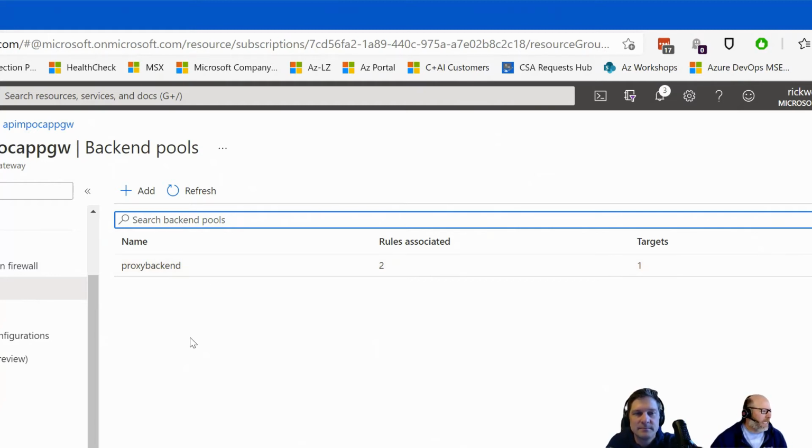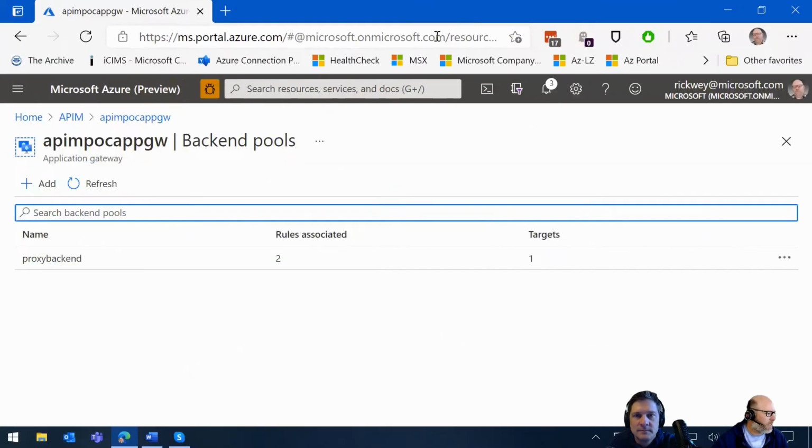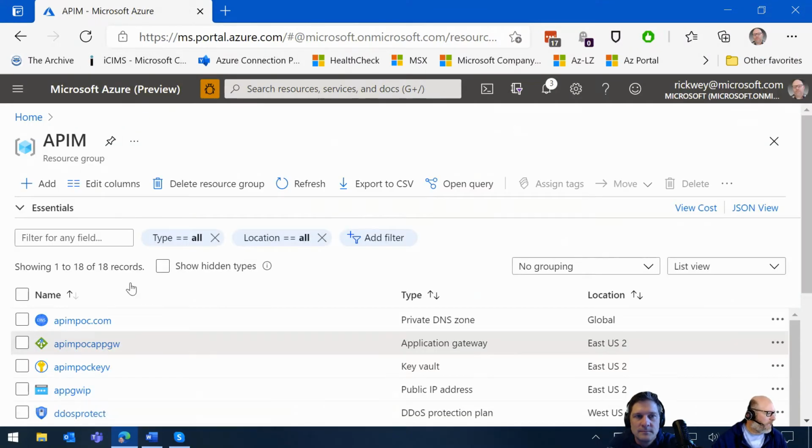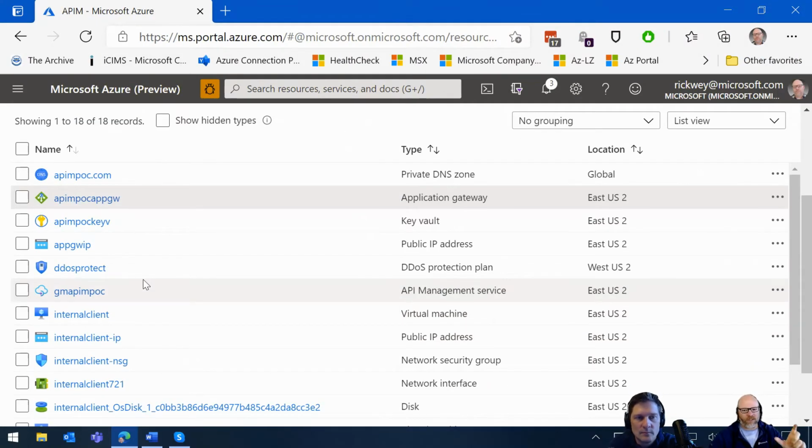And then in the API management, I've got different targets. So what happens is the app gateway on the 801, the public proxy, the backend pool is the values API in API management.